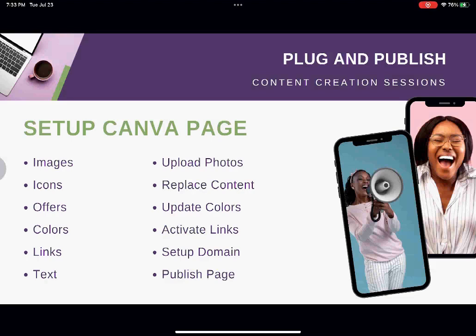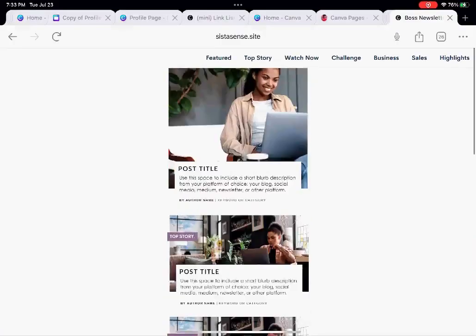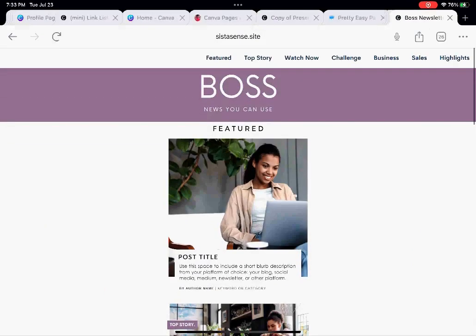Now, two things about those pages in particular that I think are pretty cool. Not only can you just highlight stuff like the most current stuff, you can make as many of these pages as you want, and you can make them based on themes. So you can say, okay, here are all the articles that I talked about, how you can update your resume, right? These are all the articles I talked about, how you can improve your skills as a management leader, right?